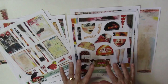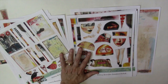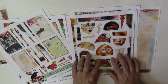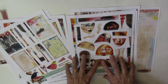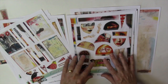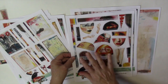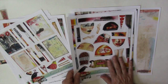I mentioned to you before that I keep mine in plastic bags that have body parts and miscellaneous. Well, that's the way to go because you can just pull pieces out and try them. We can't do that in this case because we're going to be using these collage sheets for a number of different projects. And if you cut them all up, then they'll be hard to find. So if you do something like that in the future, it makes it a little easier. It's easy to audition things and just hold them up there. So anyway, that's where I came up with that skirt idea.